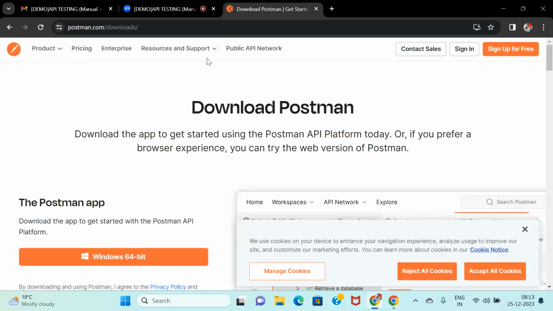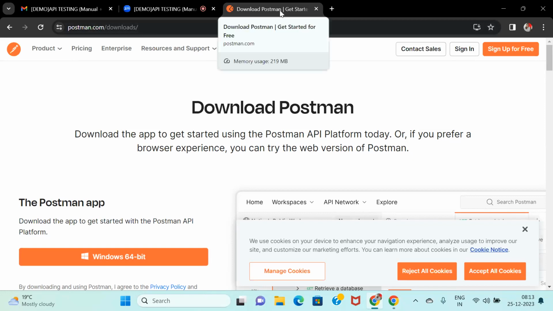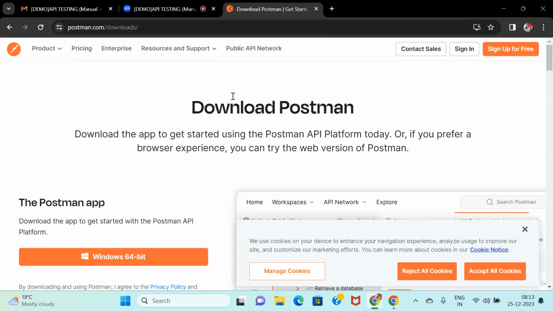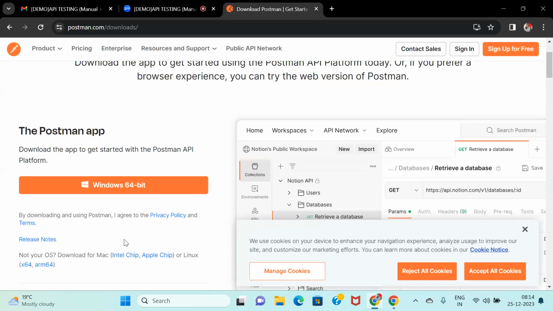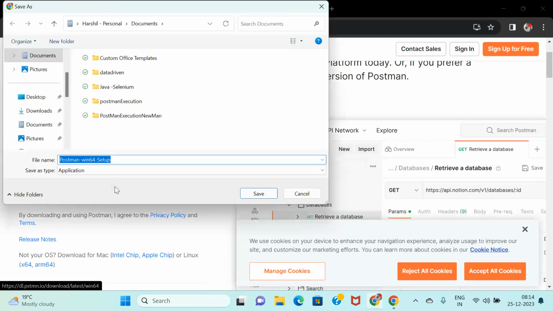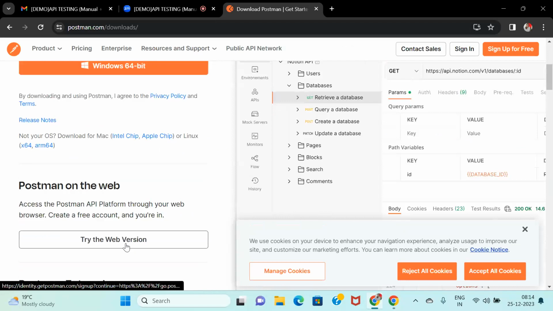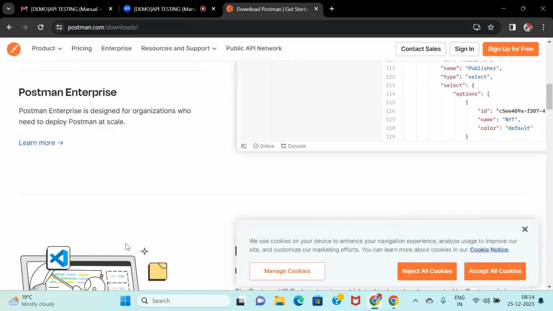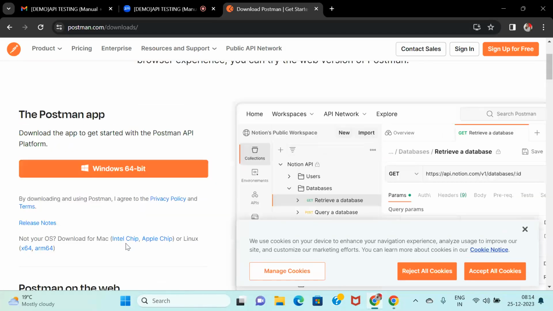Okay, search for the Postman download. Then it will open the official website of Postman. Then click on the Windows 64-bit option here. Actually, mine is Mac. Okay, then we have to download for the Mac.